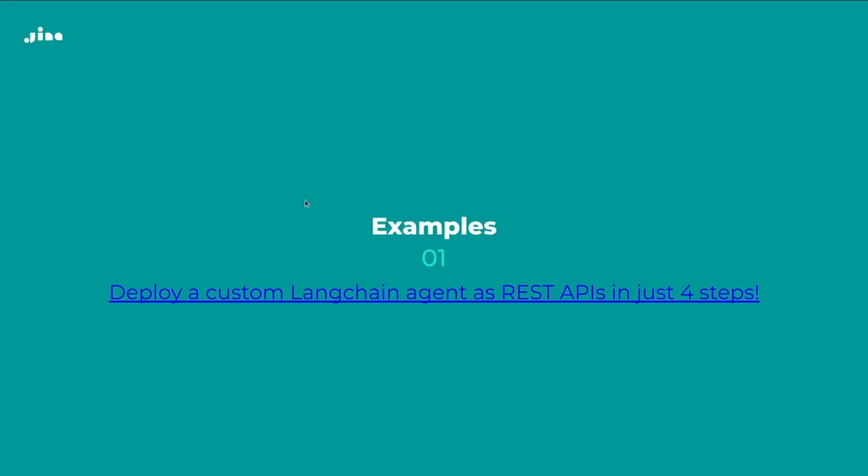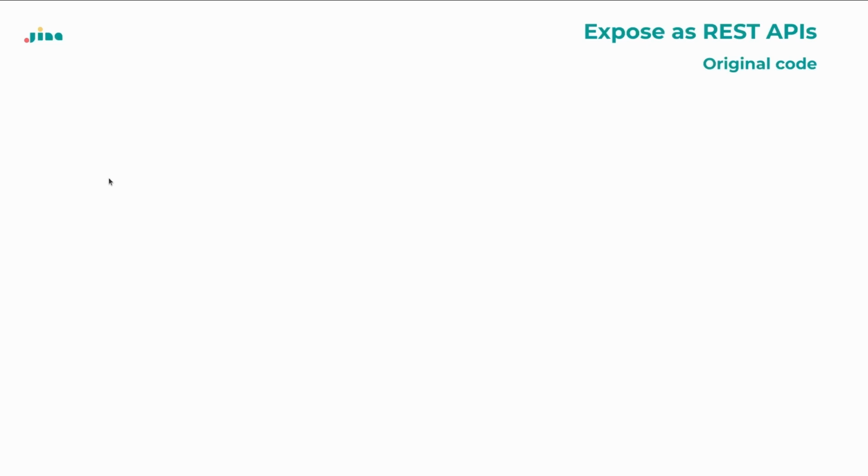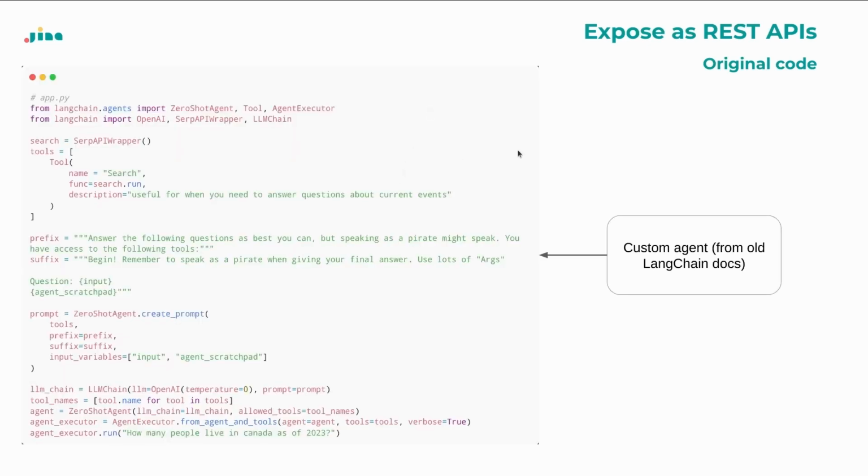All right, so in this quick talk, let's try to understand how to use LangChain-serve using a couple of simple examples. The first example here is deploying a custom agent in just 4 simple steps. Let's take an old example from the LangChain docs. This example uses the search tool with the search API wrapper, then uses this tool to define an LLM chain, which is used to create the zero-shot agent, and finally we run agent_executor.run on a particular question. This can be run locally to get the chain of thought and the output.